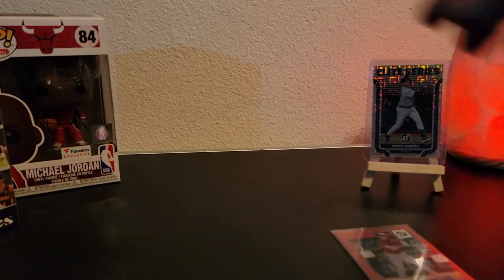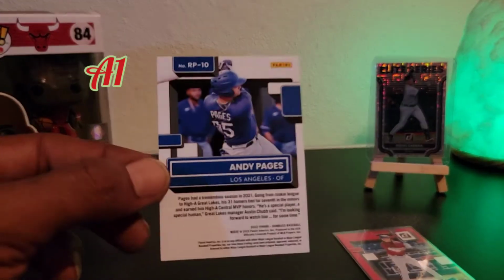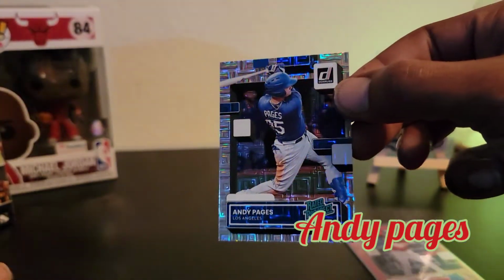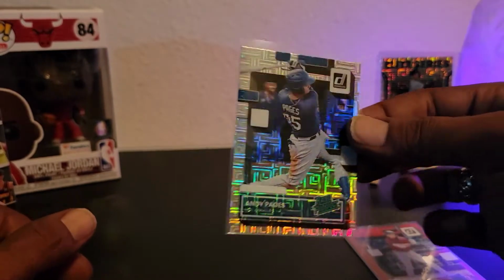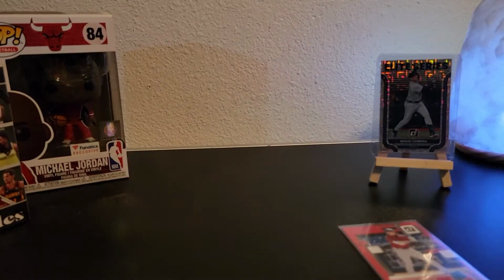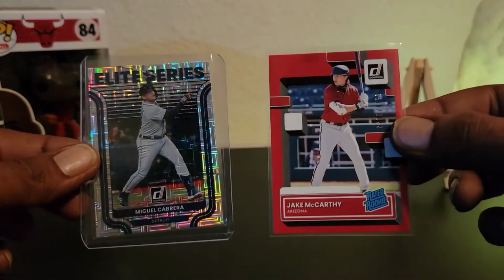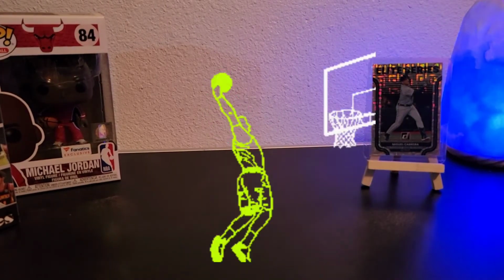And the last card at the back of the pack, we got Andy Page. Nice. I like that. Pretty good pulls from these fat packs. Not too bad. Not too bad. All right, let's go.